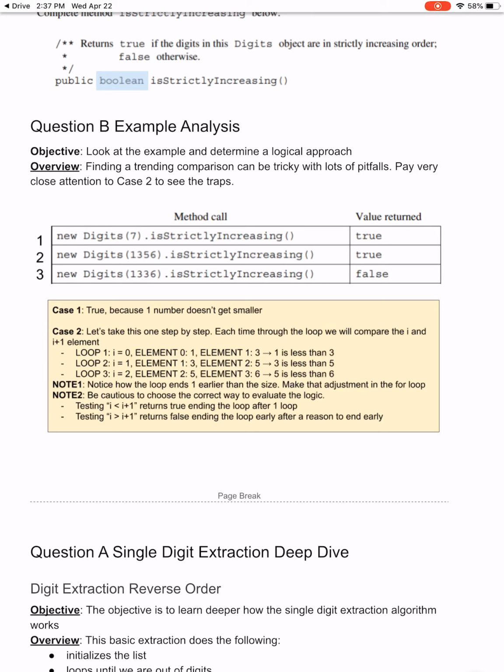This essentially is just testing is 1 less than 3. If 1 is less than 3, that's perfect. That's exactly what we want. However, it only tests that one operation. So a better way to evaluate this is testing when we should stop, because if all of these numbers are increasing, that means we would have made it to the end.